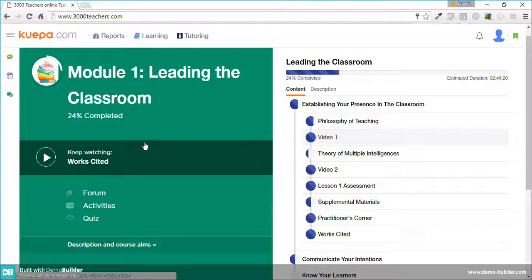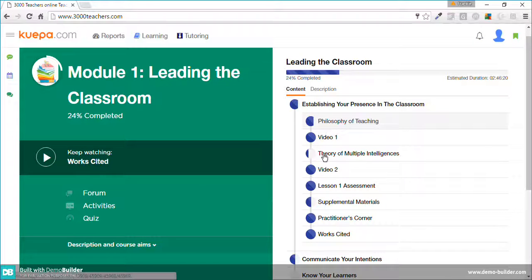And these are all the different parts of the lesson. And again, you want to go through these in order. Very quickly, notice the little circles next to all of these things. The circle, depending on how full it is, will tell you how far you've progressed through that particular part. So for example, I've gone completely through video 1, but I haven't done a whole lot with theory of multiple intelligences. And this is a good way that if you have to stop working on the lesson and want to come back to it, you can at a glance see where you left off. You can also continue with the very last thing you were watching right here.